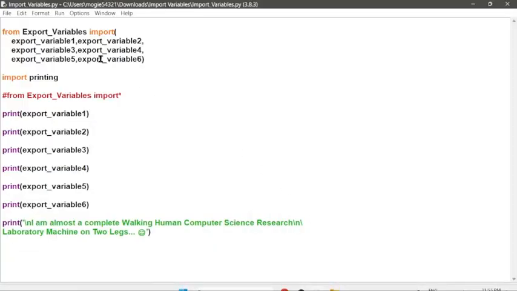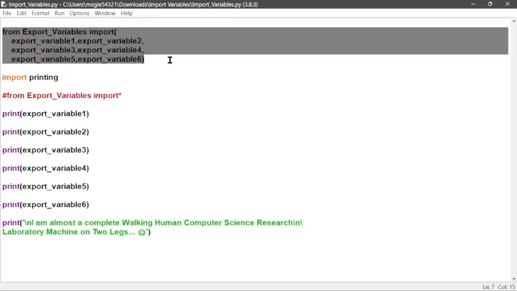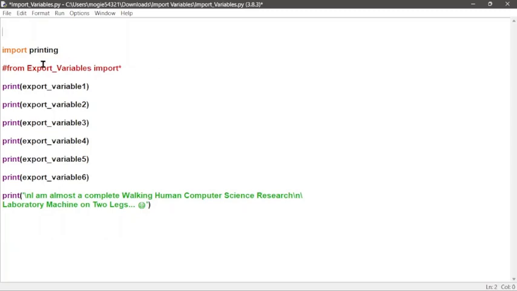But you have to use the word from, okay? And then you import what you want, or if you want to import everything, you take this away and simply import the asterisk. Printing is by itself, it won't import. I'll even prove it by turning it off.